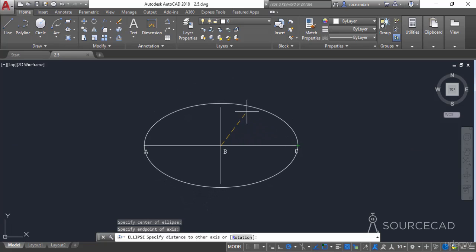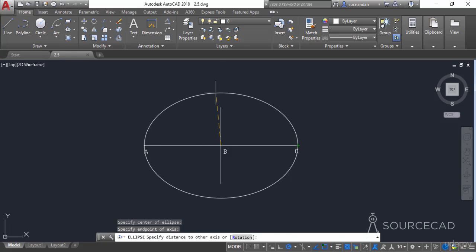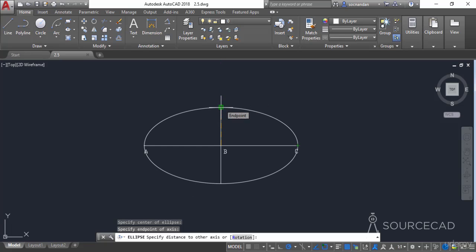Now you'll notice that our ellipse is changing shape along with the cursor, and you can simply specify the next endpoint of the minor or major axis. Here we can specify the next endpoint of the axis as this point, or we can also specify this point as the axis endpoint. But first we'll click at this point here, and that will be the axis endpoint, and here we have it. Now A, B, C are the points on the major axis, where A, C is the major axis, and these 2 points are of the minor axis. If the major axis and minor axis have equal length, then that will make a simple circle.